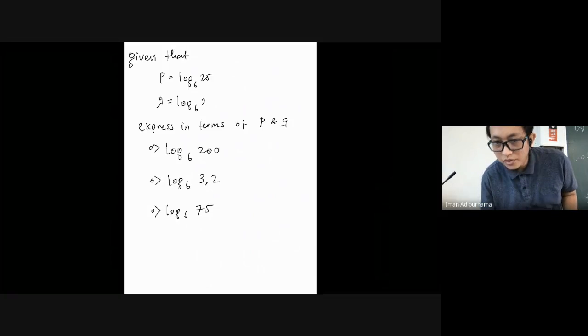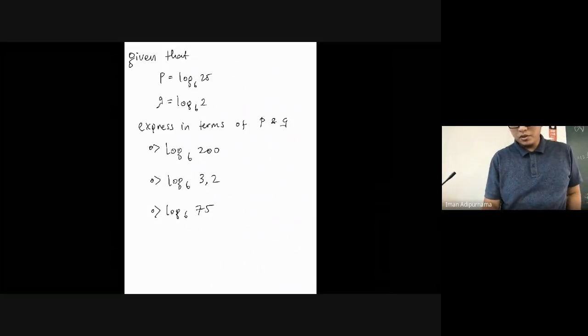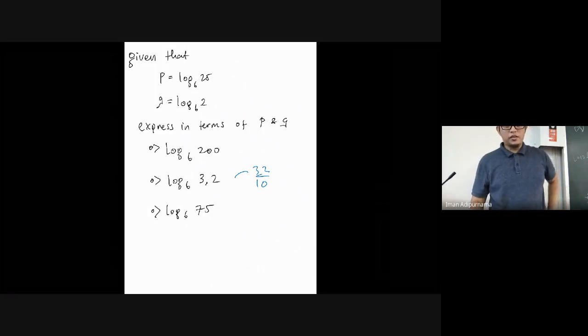Okay, Trafin, are you sure it's 4? It's 4 or maybe another number? It's actually Q, not G. Maybe you can write the 3.2 as 32 over 10. Maybe you can see clearly if you are writing 32 over 10.